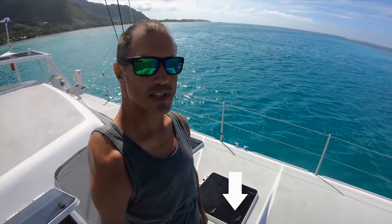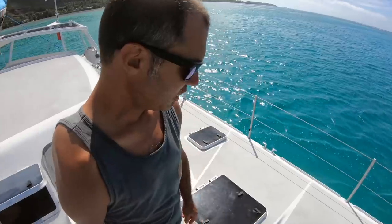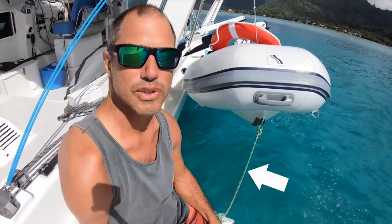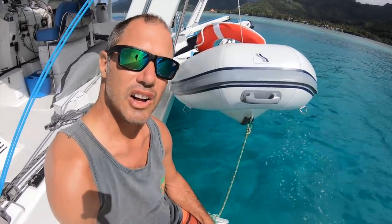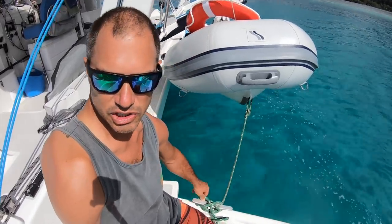I want to set up a chafe situation but the boat's pretty well set up to avoid that. Actually here's a good one — this is something she actually did. She went down this morning for maintenance and left one of the latches open on this hatch. We're going to let the dinghy's bow line get really slack, because if there's boat wake, it causes the dinghy to swing, which puts strain on the davits and creates chafe.